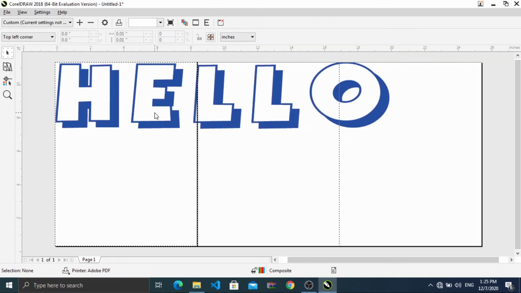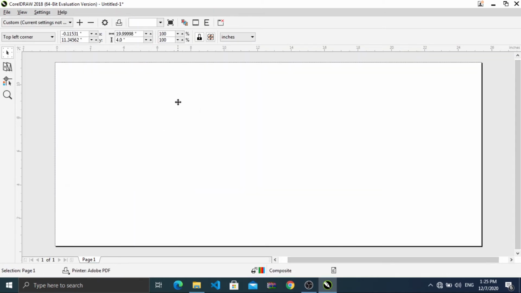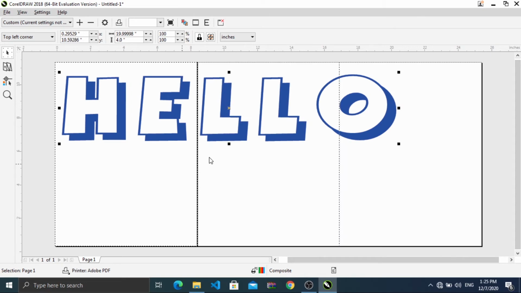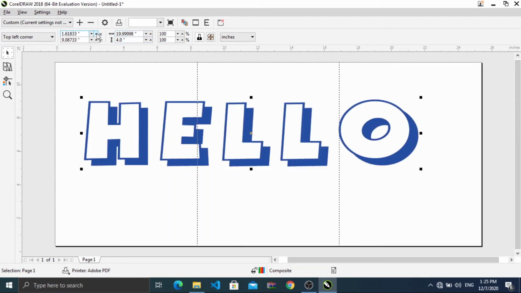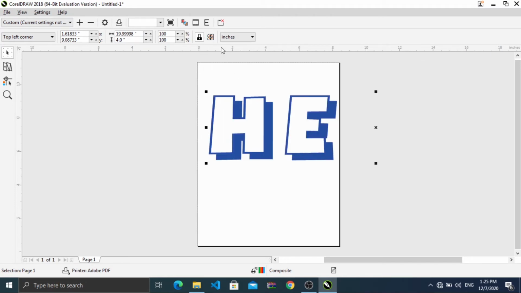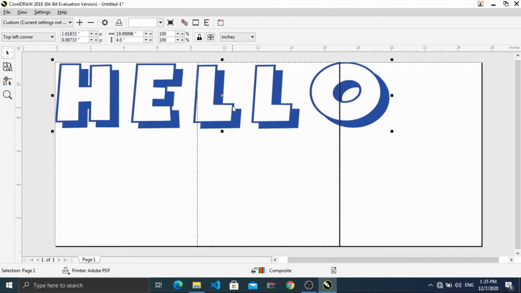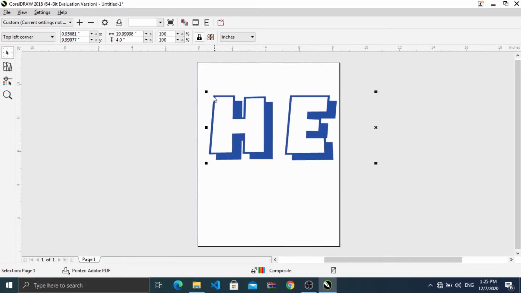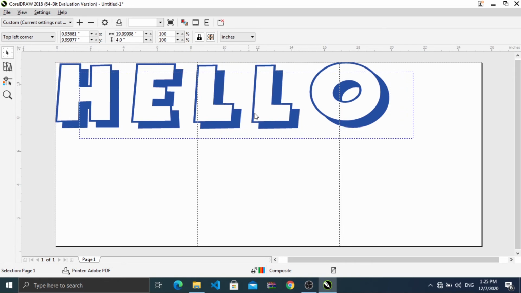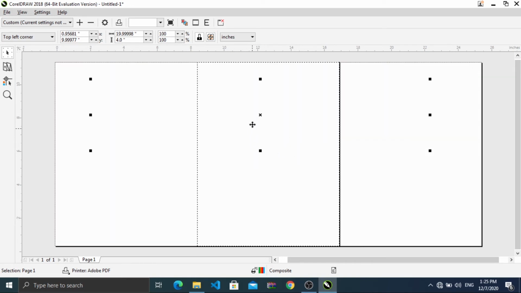So in print preview now you can see here it is showing many pages, how many it will take, 3 A4, and this is how it will be. And you can adjust from here, and you can see the size from here, and you can adjust these things from here. Make sure to have this one ticked so that it will come to many pages, otherwise it will only come to a single page. So if you want to print it on many papers, you need to click this so that it will have this on many papers.